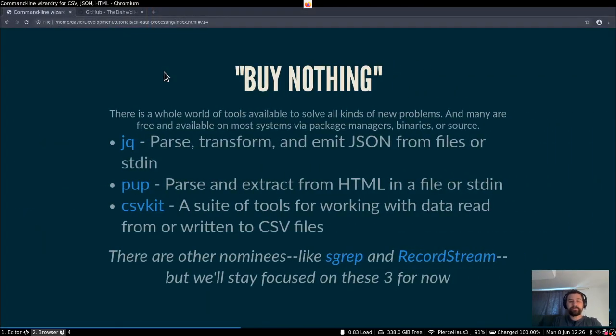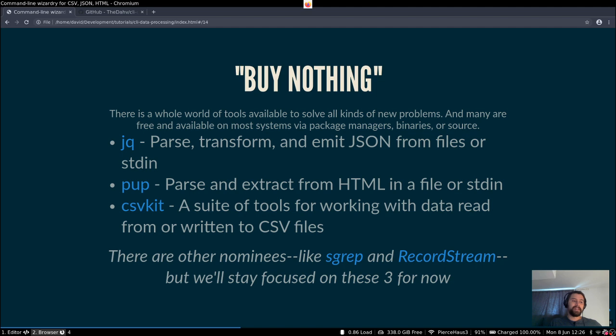So the next thing that we'll end up talking about is other programs that have been written and exist to help you move through different kinds of formats. For example, jq is a program that works with JSON, and JSON is a file format that doesn't work like a CSV might, where all of the commas are in an expected place. You can use commas in values in JSON. Pup is good for working with HTML. csvkit is good for working with CSV. It's a really powerful suite of tools.